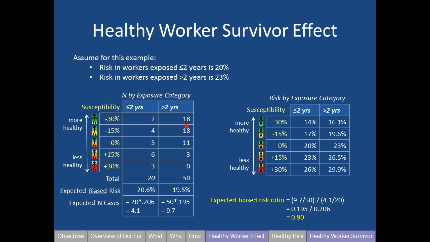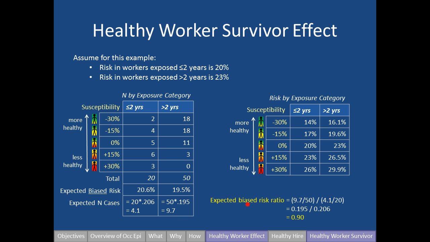Now for this group, I did the same thing, right? Taking this distribution and these percentages for the 50 individuals, and instead of the 23%, I'm getting 19.5%. And that's because we just have a lot more healthy people, and so instead of getting this 23%, we're getting more of these 16 and 20%. So it's really bringing down the average risk. So this group now we have 16.5%. You can do the expected number of cases given these risks. So 4.1 compared to 4 before, and 9.7 compared to 11.5. So that's actually quite lower.